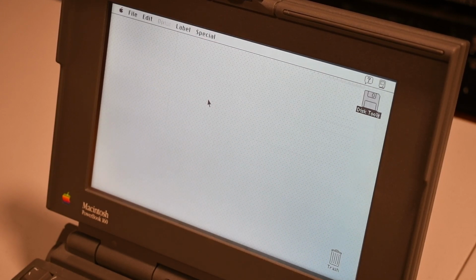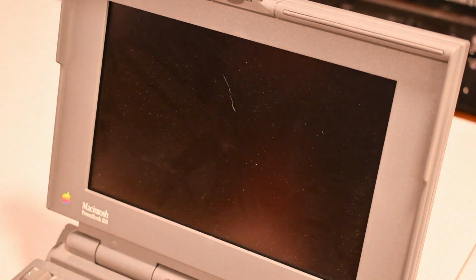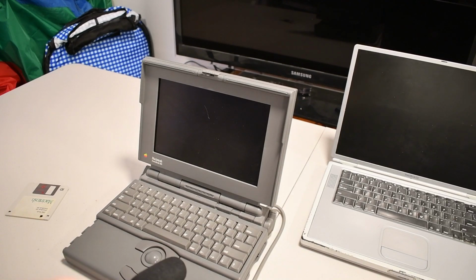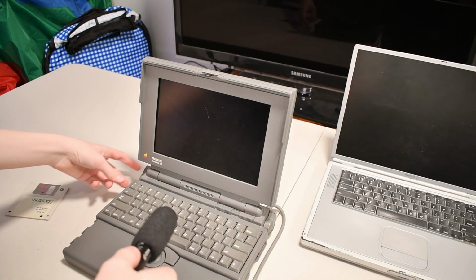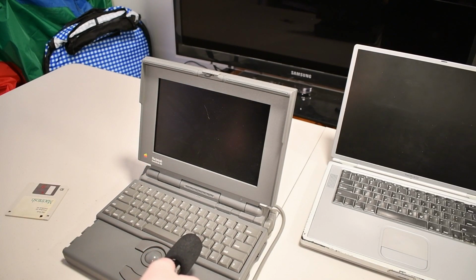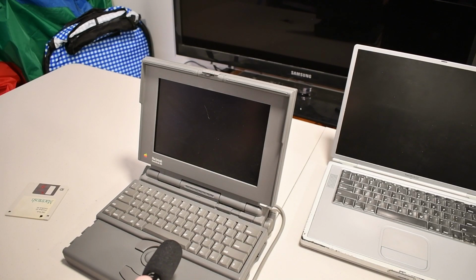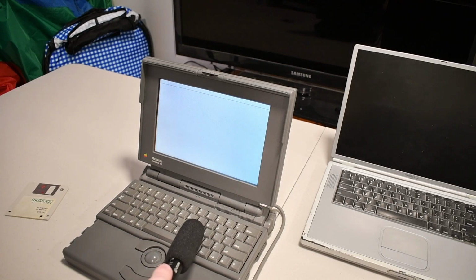Will it eject? There we go. Got the floppy. Let me put it really close to the computer so you can hear it. But you could hear it.